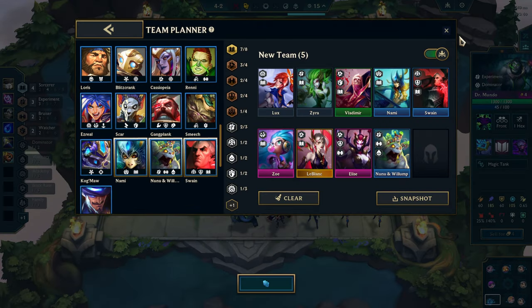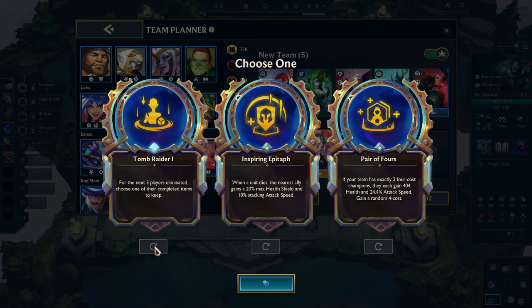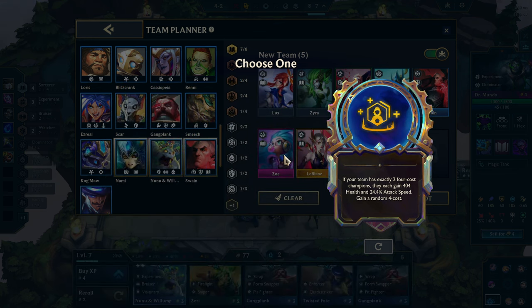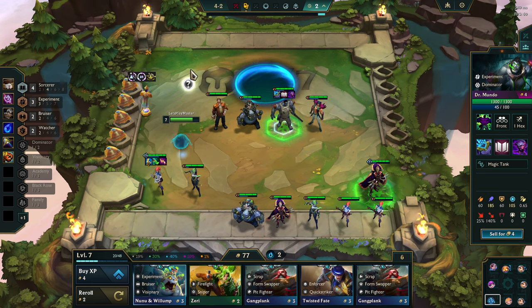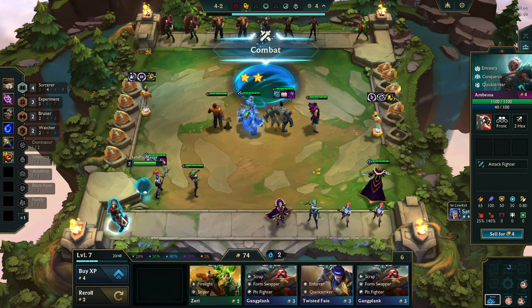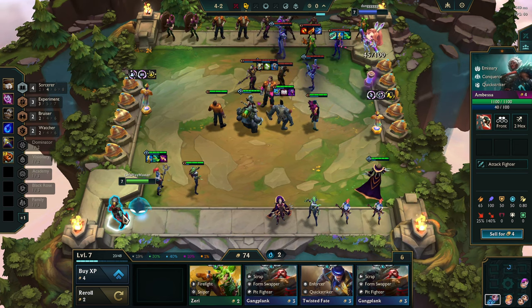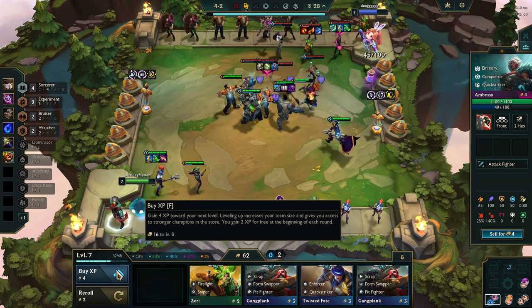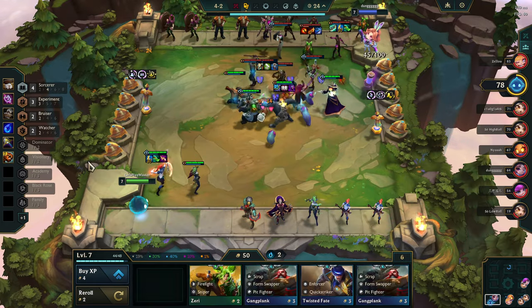But now Mundo is in the team, dude. So we need to get rid of Mundo. Let's do it. Gain a random 4 cost. You need to be in the team, though. You'll be in the team next round.